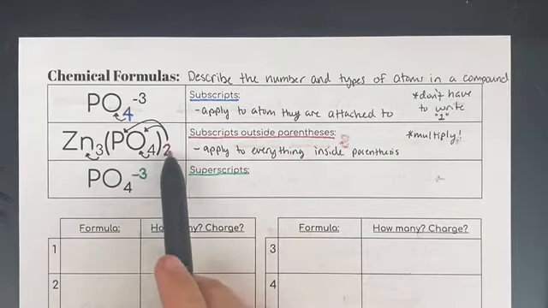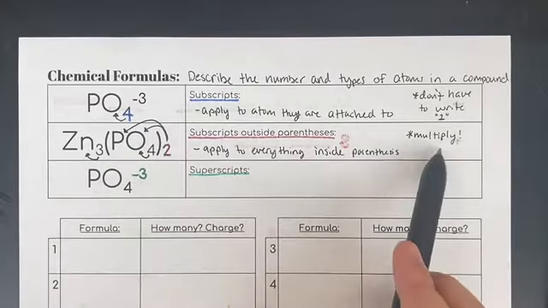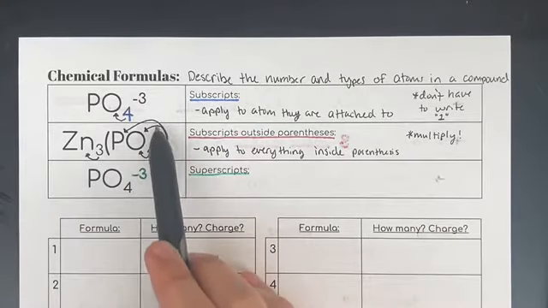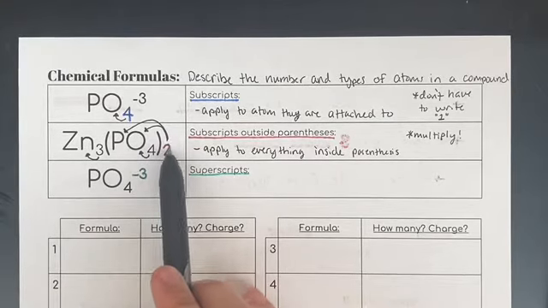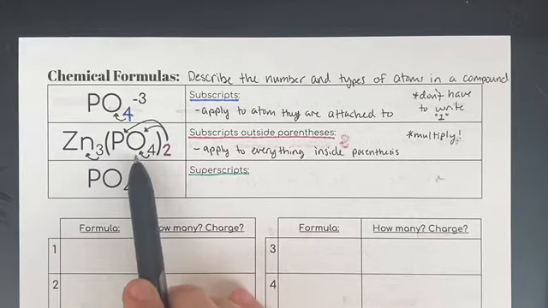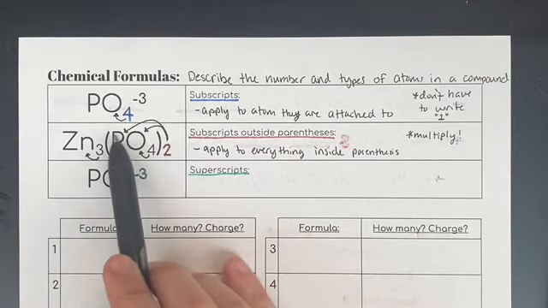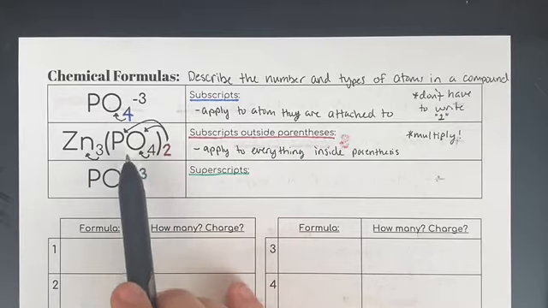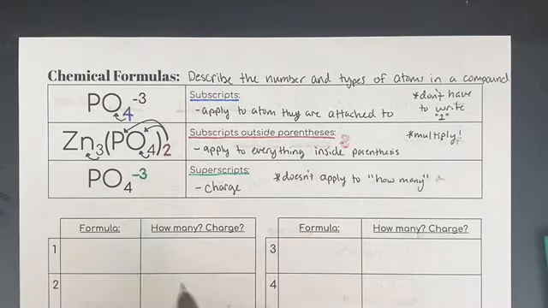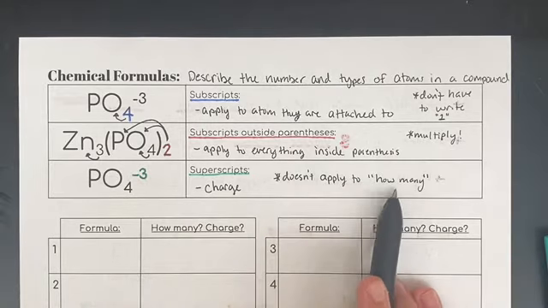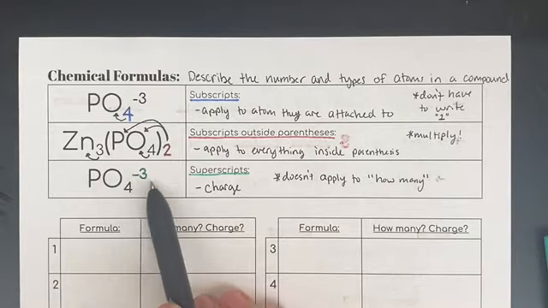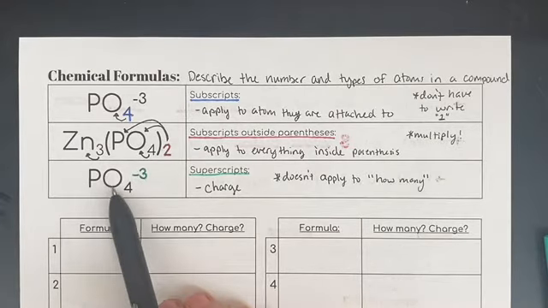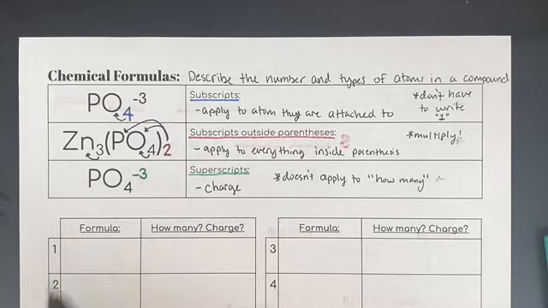The way this works is, anytime there's more than one subscript and parentheses involved, you're going to need to multiply them. So inside the parentheses we have 1 phosphorus and 4 oxygens, but this 2 is telling us that there's 2 times as many that are inside. So we actually have 2 phosphorus atoms and 8 oxygen atoms. And one important thing to recognize about the charge is it doesn't tell you anything about how many atoms there are. It's just telling you that with a charge of -3, this compound has gained 3 electrons.